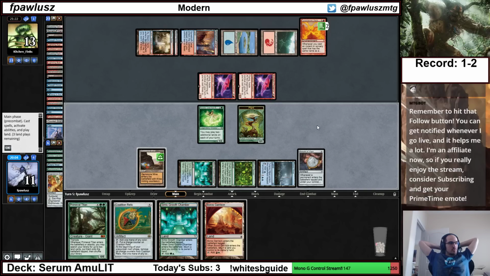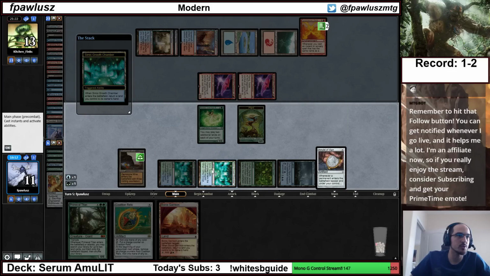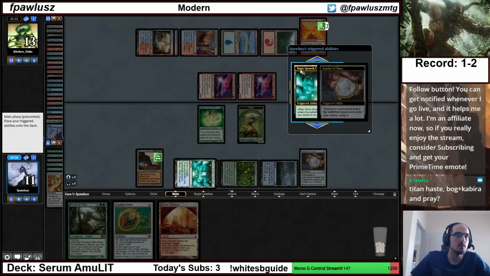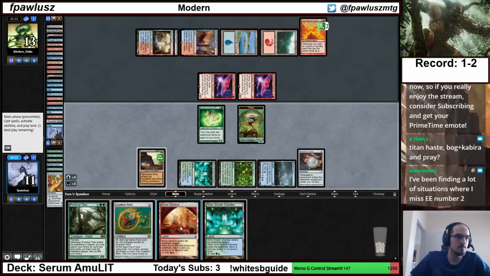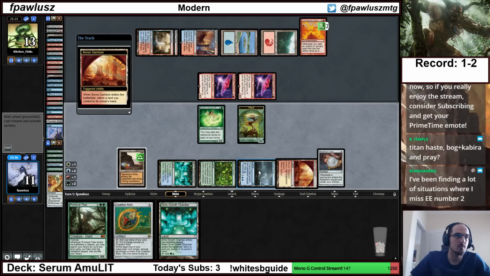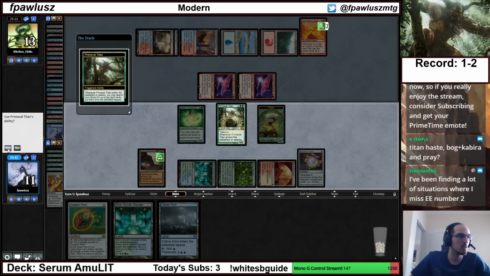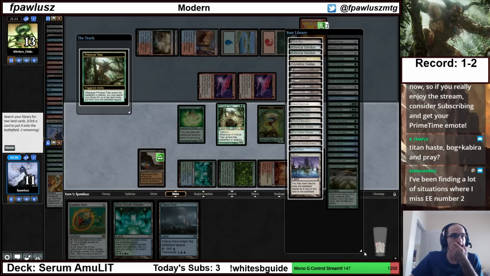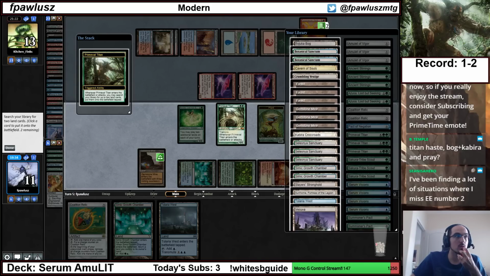Man, only 1 mana short, huh? Only 1 mana short. Makes me sad. Bounce this. Cast Primeval Titan. I feel like I'm going to bog. What are we doing here?